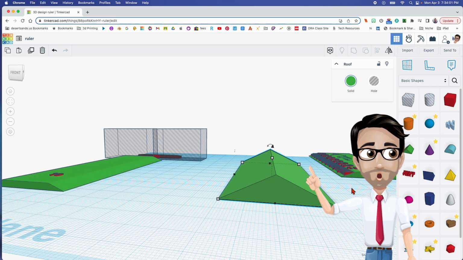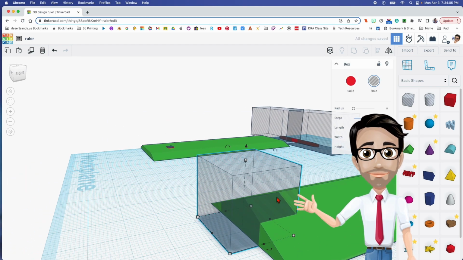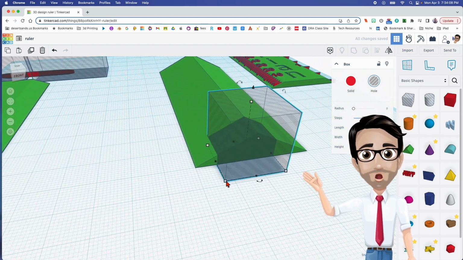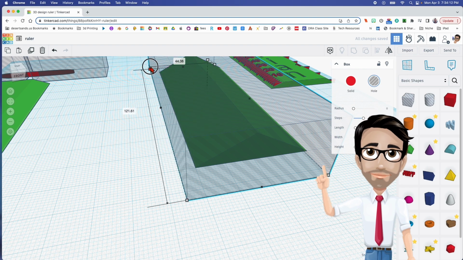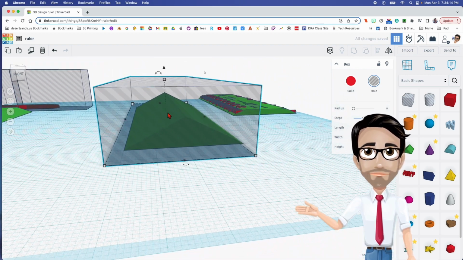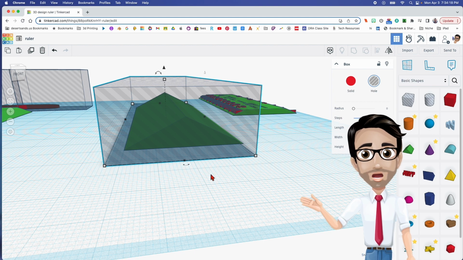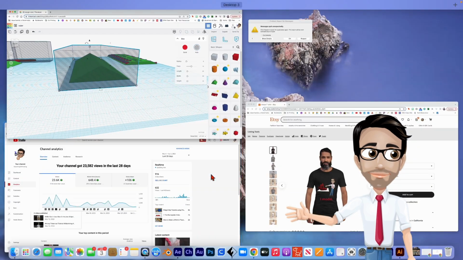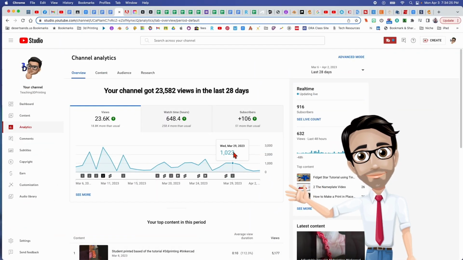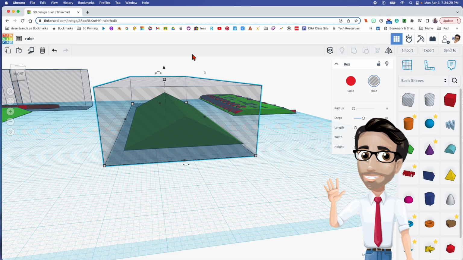Now what we're going to do is bring in one of these blocks. We just want it to be bigger than the actual triangle here, or pyramid. Now I'm going to switch the snap grid to 1 millimeter. Now I'm going to hit Control and the up arrow on my keyboard. I always press the wrong one. Where did it go? Do you guys see it? Oh, I'm looking at the wrong one here.